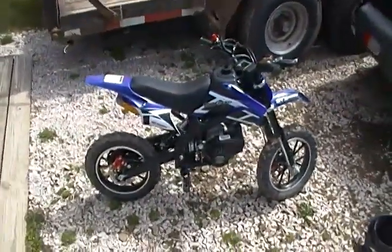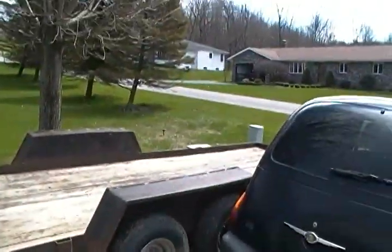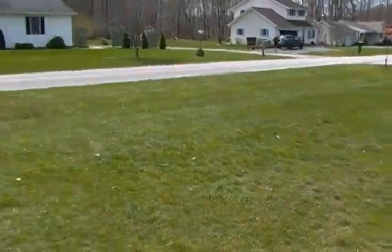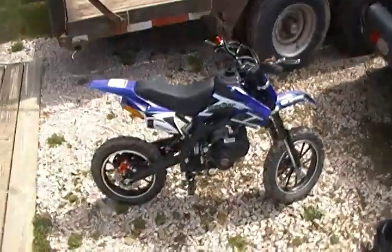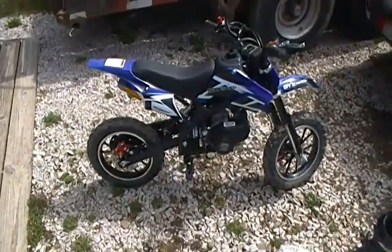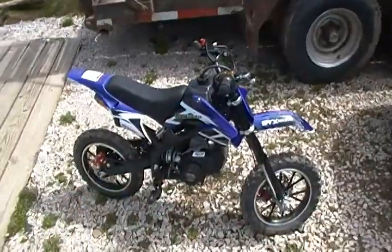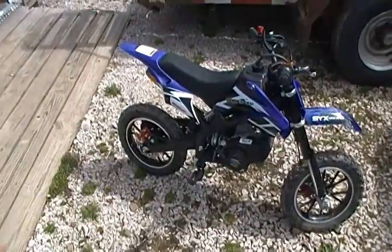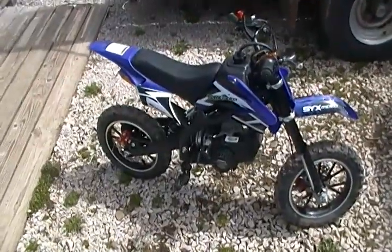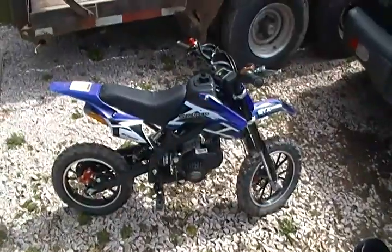But I would encourage you, if they're just starting, to first start on a solid surface. So we started, and you'll see here at the end of this video, I'm going to put him riding. We live in a neighborhood that's kind of on a grid with a road, and that's how he started riding first. He picked it up right away. After he got comfortable with starting, stopping, using the throttle, it's the first time he ever used the hand twist throttle, then we went to a field, rode around on that, a little bumpy, getting used to that. That was kind of the next progression.